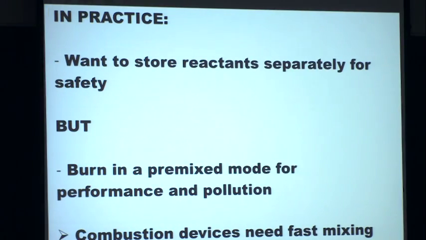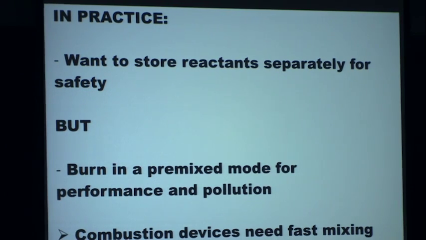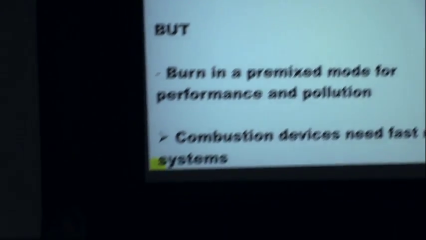So in practice, we want to store reactants separately for safety, which will lead to a diffusion flame, but we want to burn them in premixed mode, which will lead to premixed combustion. So the way to do that is that we need to store them separately, and then we need fast mixing. And this is where combustion interacts with flow. It really means that when you talk about mixing, you don't talk about combustion, you talk about mixing stuff. So it's really a way that you need to shape your injection systems to mix fast. So this is, I'm coming back here to my injectors.